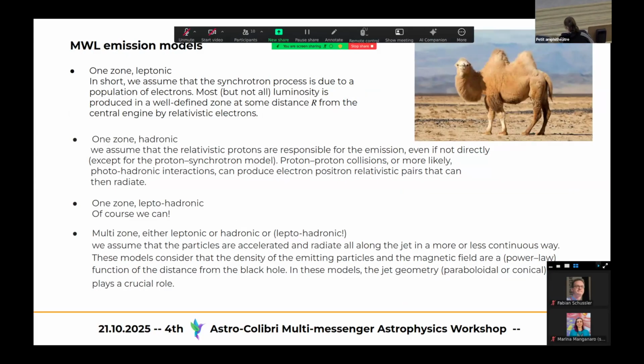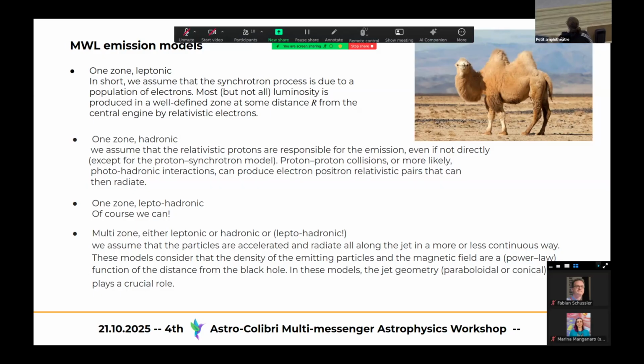So there are many emission models. You can have leptonic models, so you assume there are electrons moving around the gravitational field of the black hole or whatever. So you have a density of electrons, but of course you don't know. Maybe there are protons, there are other things. So the leptonic model sometimes doesn't work. Then you have hadronic models. Then why not, you can have lepto-hadronic models. So there are a lot of things that you can do to model a camel. And sometimes all of these things that you do, they work, all of them.